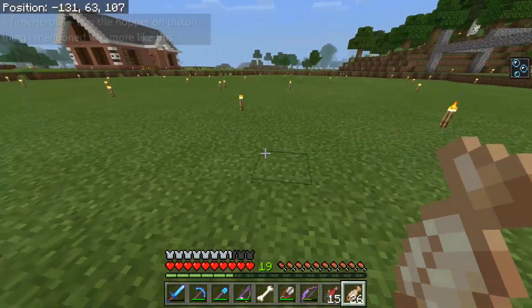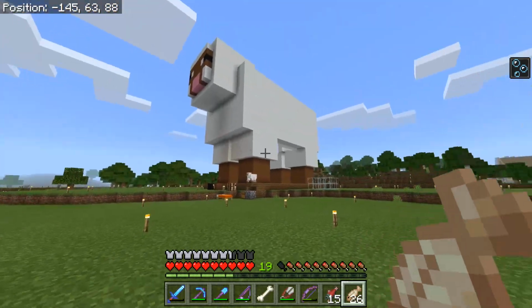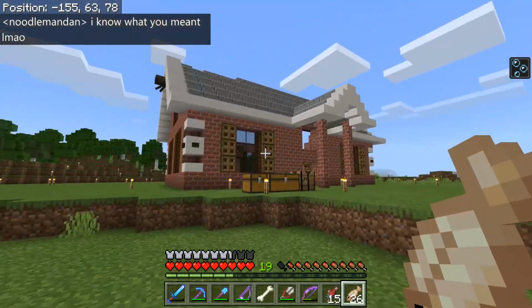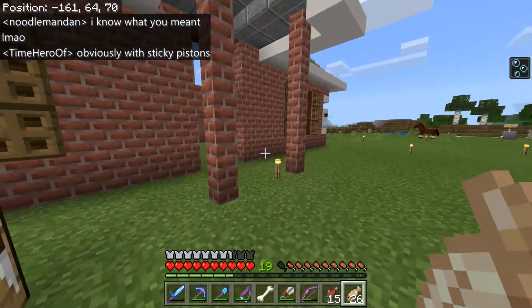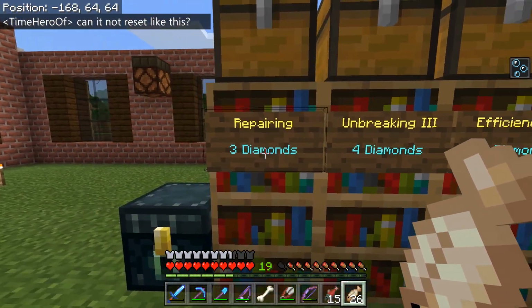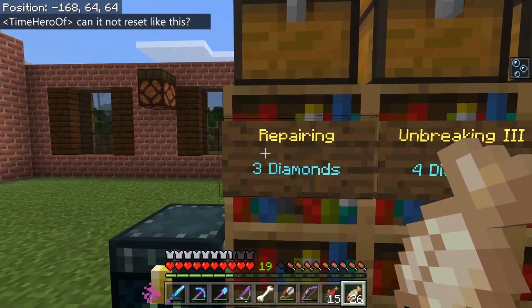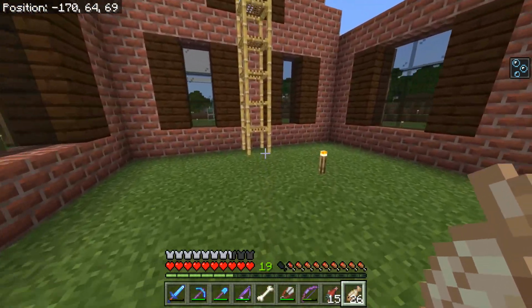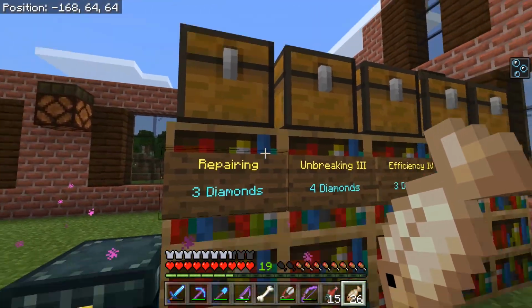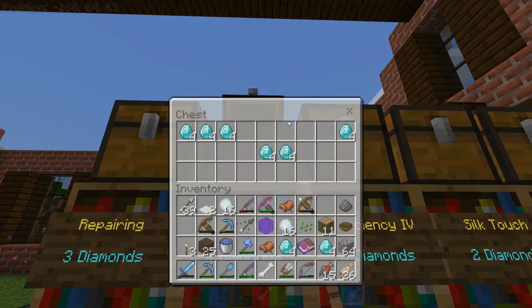We made some diamonds, and now I believe this is the bookshop, because I only know of a bookshop and a wool shop, and if I had to make an educated guess, I would say this is not a wool shop. So he has Fortune, Silk Touch, Efficiency, Unbreaking 3, and Repairing, which he told us in Discord is supposed to be Mending, but for some reason Minecraft is hashing out the word mending as if it's a censored word or a bad word or curse word, so he had to write repairing instead of mending. So yeah, and he's sold out.